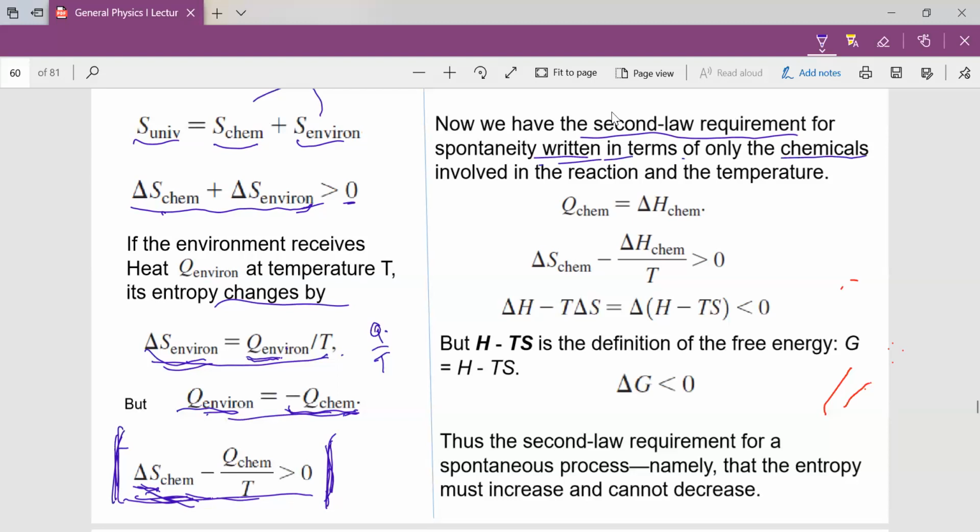And if we write this in terms of the chemical involvement in the reaction and in temperature, we'll bring in this expression that Q, which is the normal expression, heat is equal to change in enthalpy. And we have already defined enthalpy of a system as the energy plus the product of pressure and volume, right? Remember that definition of enthalpy. So this is what change in heat, or chemical change in enthalpy, talks about: the chemical heat that is put in that system.